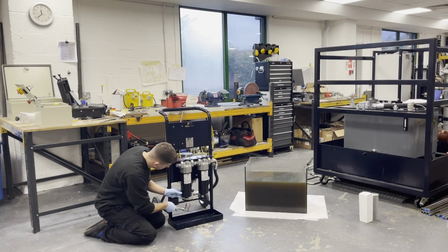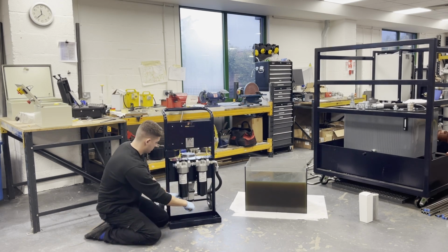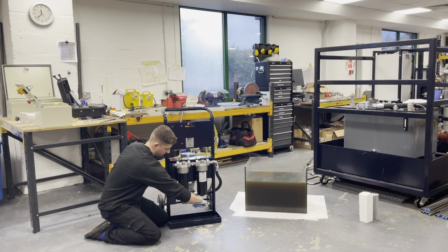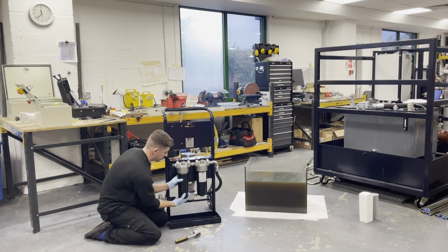Using a 32mm socket, I'm going to remove each filter bowl. As these are pressure filters, there is a fair amount of thread, so just be careful and take your time. As you'll notice, my right hand is underneath the bowl. So if this was to be full of oil when replacing a filter, then if that dropped, I can catch it.